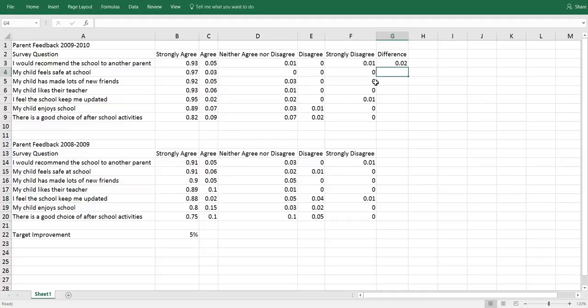So what we'll need to do then is repeat the process for each of these other questions, but actually Excel is very clever and it will allow us to copy that formula down and it will calculate the difference for all of them automatically. So all we do is click back into this cell, and then in the bottom right hand corner where it goes from the white crosshead to the black crosshead, just click and hold and drag it down, and there we go, it's calculated the difference for all of those questions. It's used the formula that we inputted first and it's copied it down for all the other values.